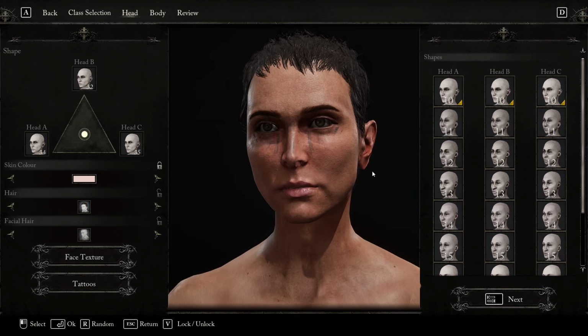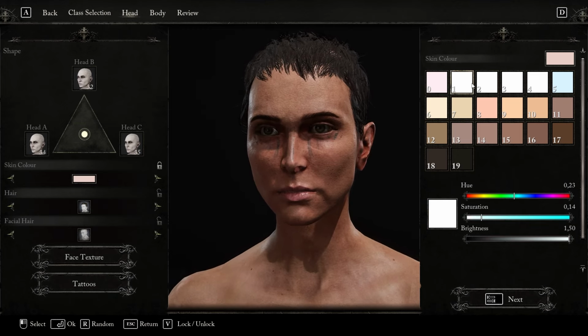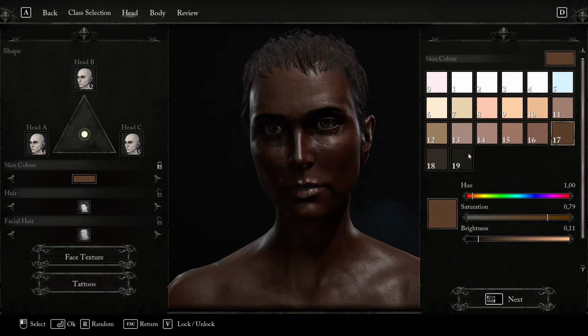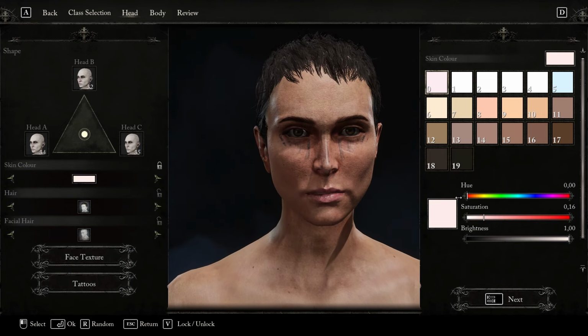And that's cool. There's a good selection here. Skin color. Yeah, it's a rainbow. You can do whatever you want. They give you some preset colors here, pretty pale ones, and then a few that are sort of more grounded in reality, up to a pretty dark black. And if that's not your thing, then you can just go ham with the colors.